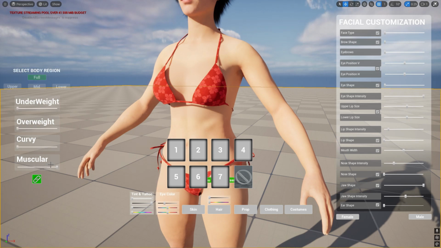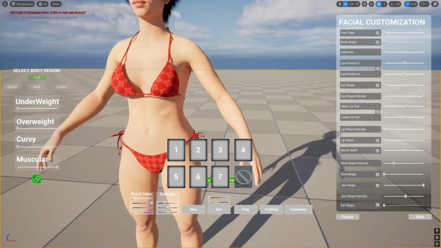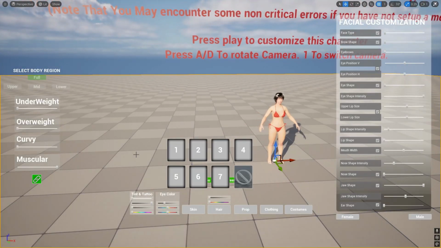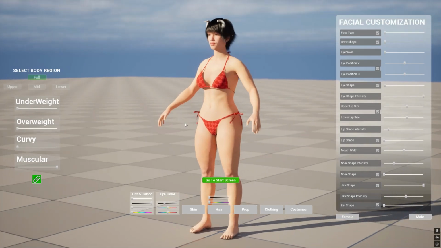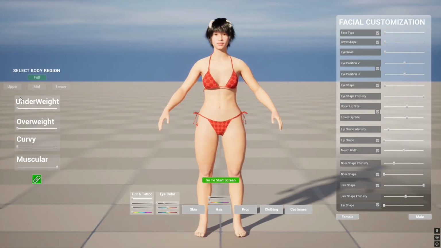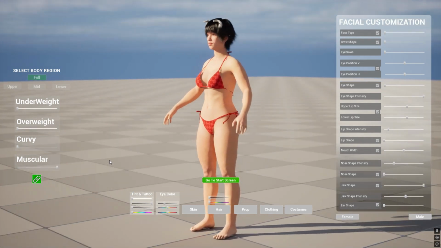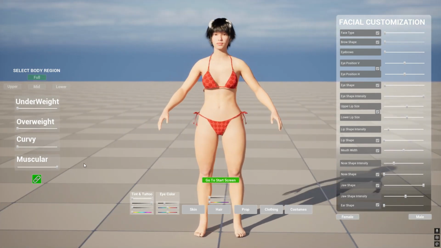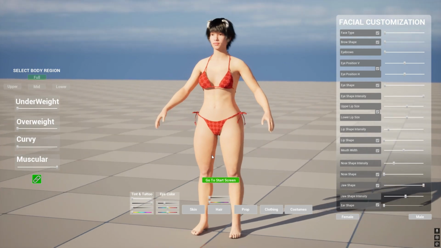I'll click on full. And F8. I'll just hide this texture. Yeah, so as you can see, we get a bit more detail in our character's customization. The shapes are much more realistic. You can even see that she has strong legs and all the rest of that.